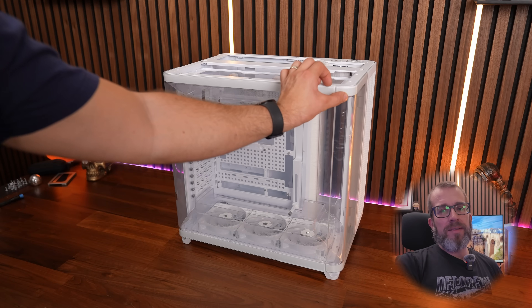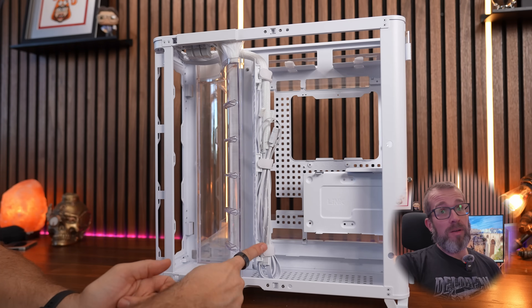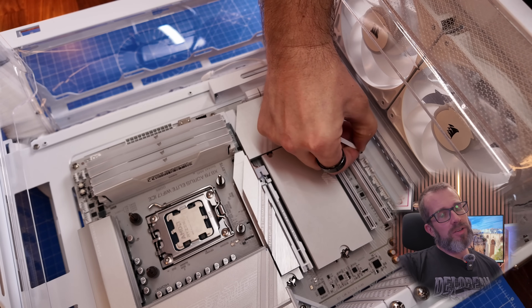Corsair's cases that support RS fans — like the one behind me — have three of those same RS reverse blade fans in them. The comment was made on a 5000D, which uses the same logic: those three fans are daisy-chained together, and Corsair supplies two extension leads — one for the RGB and one for fan power — with the intention that you connect them to the motherboard's system fan header and 5V RGB header.